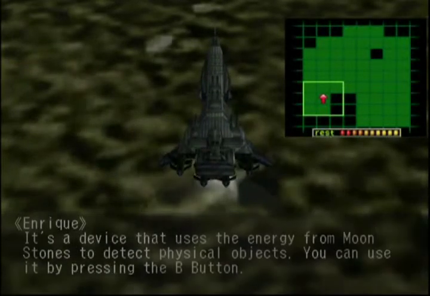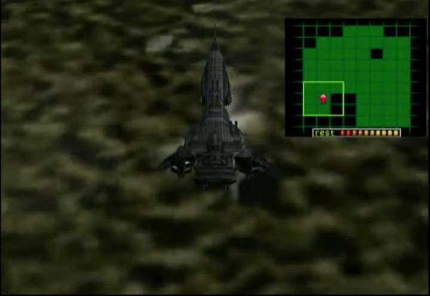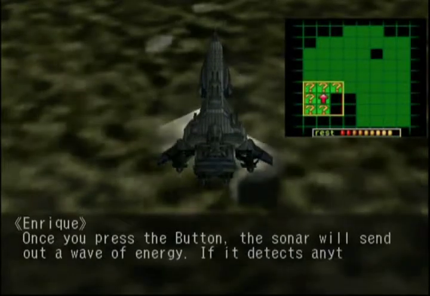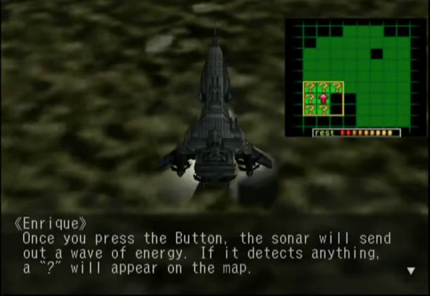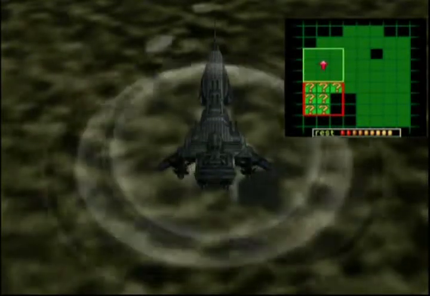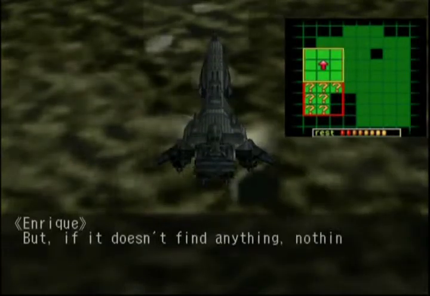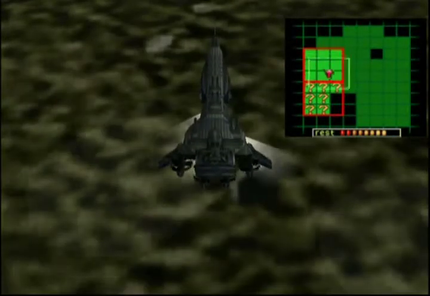It's sonar. You can use it by pressing the B button. And it's a mini-game. I'm not a fan of this mini-game. Once you press the B button, the sonar will send out a wave of energy. If it detects anything, a question mark will appear on the map. And the idea is that you will move around the map, but if it doesn't find anything, nothing will happen.